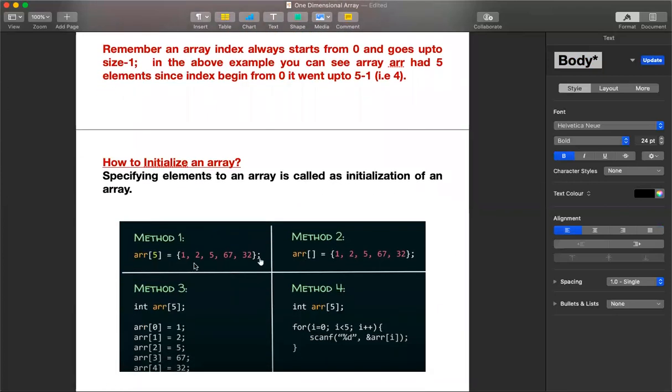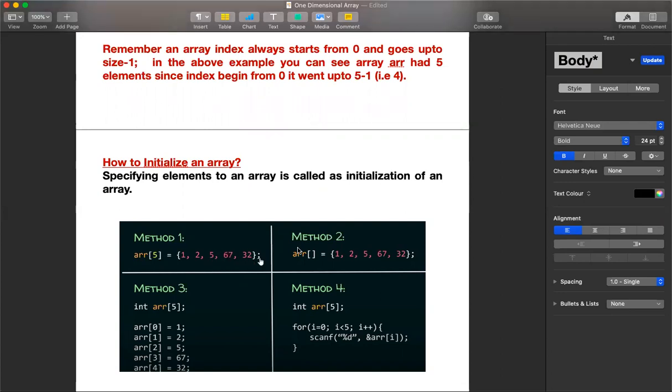Look at the first method: array of 5 is equal to, in curly braces, 1, 2, 5, 67, 32. All these 5 elements can be stored in array of 5. This is one method of initialization, assigning values to an array using curly braces.